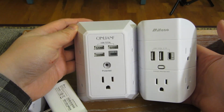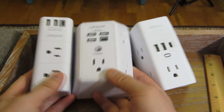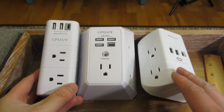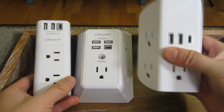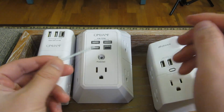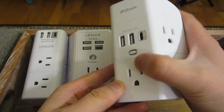But I just wanted to show you side by side how these actually look, especially when you're using the smart devices with this. But overall, if I was to get two of them, I would get this particular one and this one for different orientations. And this one's kind of bulky, but I will find a use for this. Now, if I wanted this to be relocated from place to place, this is the one I would get. Now, this one actually does come with a long screw where you would basically fasten it to the wall, whereas this one does not. And this one does have a surge protector.